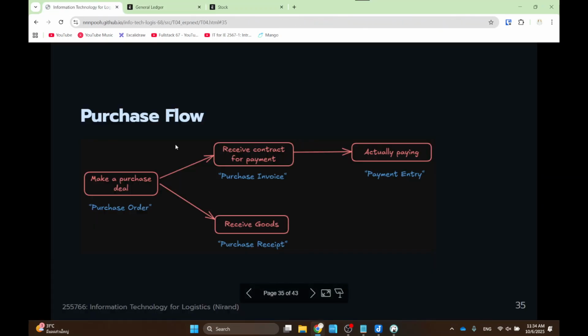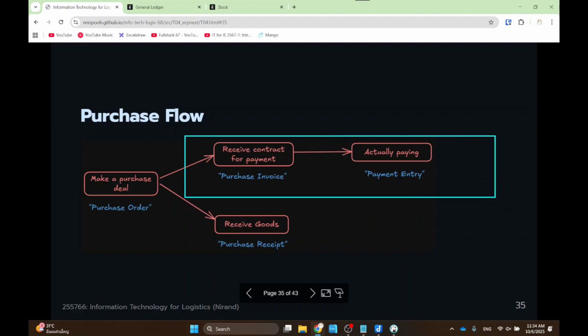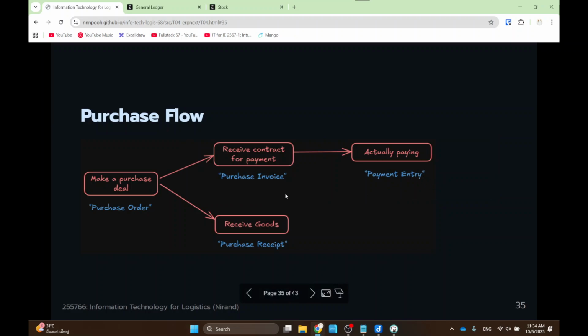All right, so that's it for the money, right? But then we haven't really received our stock yet. So let's wait until the pen arrives at our company. And once it arrives, you can record the receipt of the goods, okay? So purchase receipt, okay? So what I usually like to do is actually go back to the purchase order and then create the purchase receipt from here, okay?